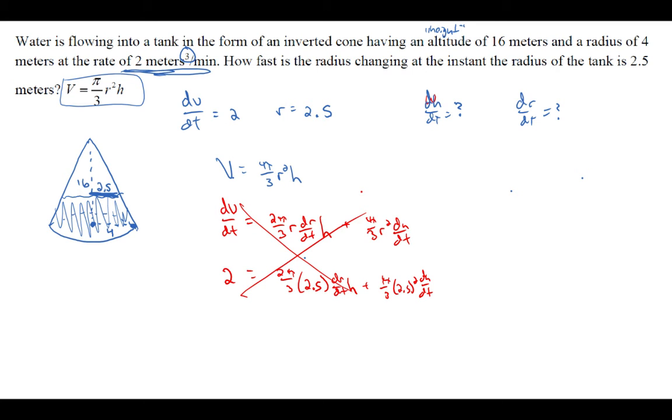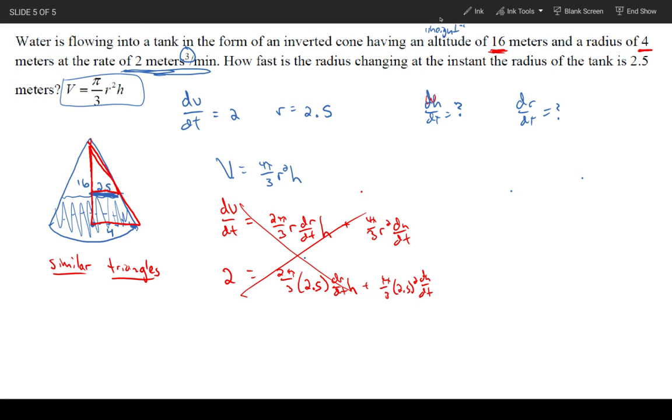But it did give us some other information, right? You're never going to be given information that you don't use. In this case, it gives us 16 and 4 as the dimensions of the original cone. So what we're actually going to do with that information is, notice in here I have a triangle that's formed, and then another triangle that's formed inside of it. So this is a case where we're going to use similar triangles. There are several related rates problems where you do something like this. It's a little bit more challenging, but I wanted to at least show you how to do something like this, so if you encounter this on the AP test, you'll have at least seen it one time in your life.